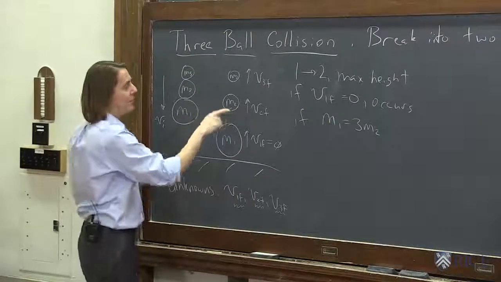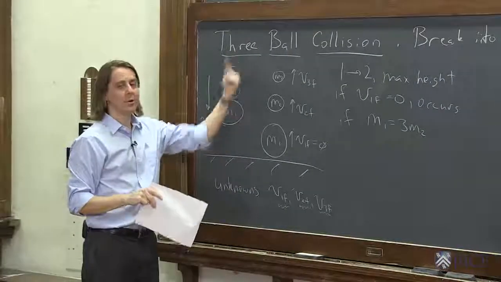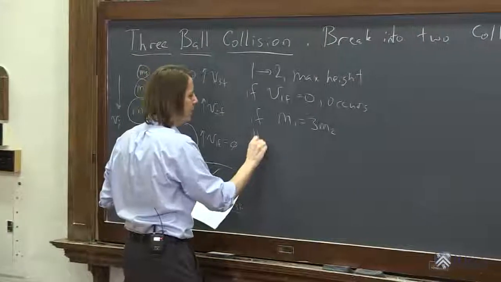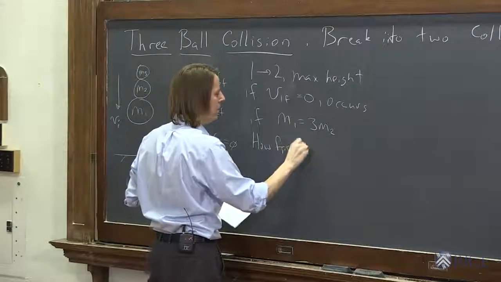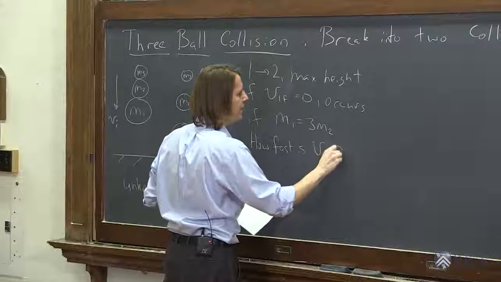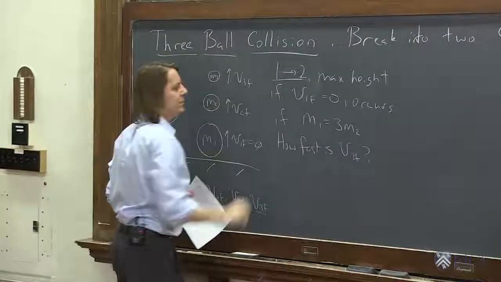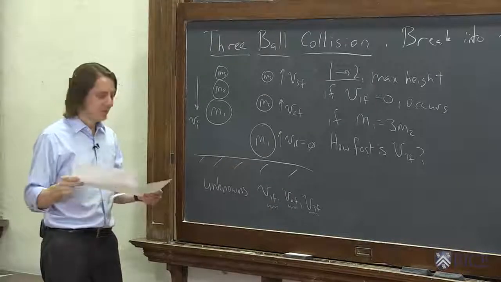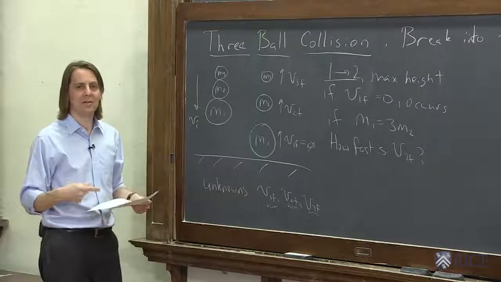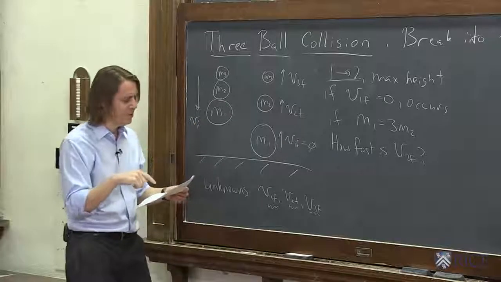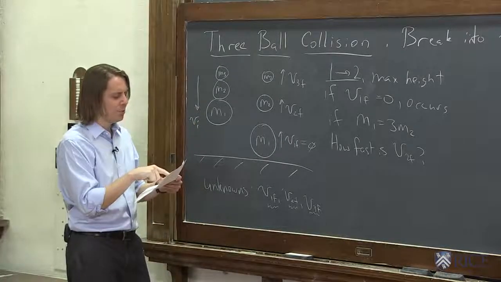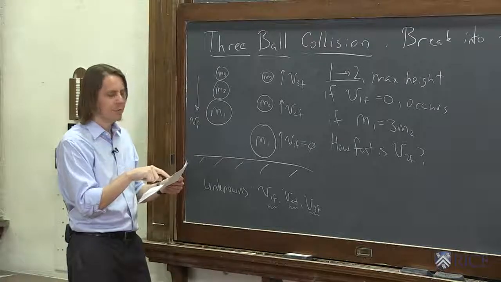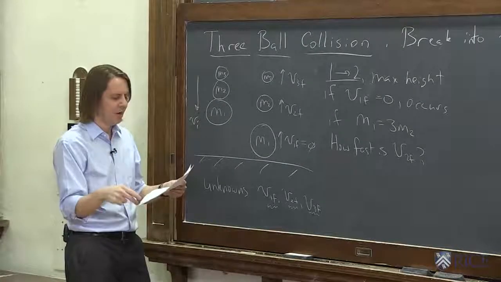So we've got to calculate how fast M2F was rebounding. How fast is V2F in this collision, in the 1 to 2 collision? Well, if you recall in the lecture, that's actually how we started. We wrote down the expression for V2F. We realized we didn't need it. We needed V1F. But let's go back and remember V2F: it was 2M1 over M1 plus M2, times V1I, plus M2 minus M1 over M1 plus M2, times V2I. That was the general elastic collision.